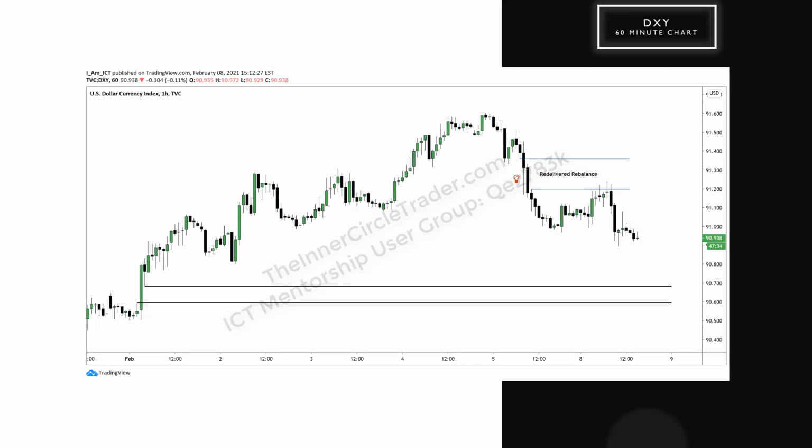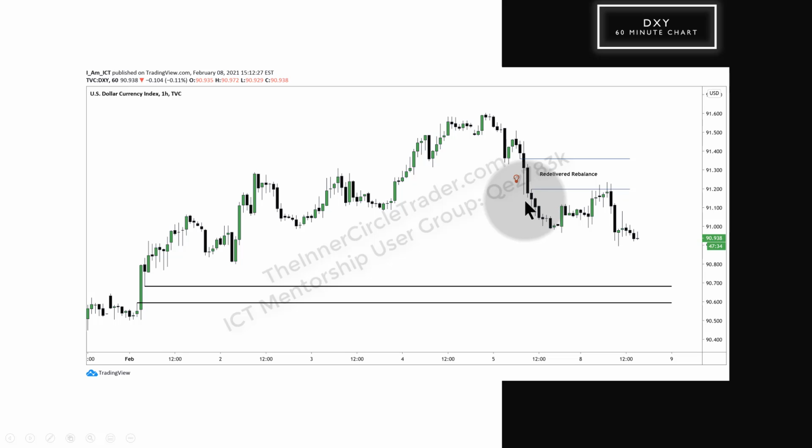All right, and I mentioned on the community tab on my YouTube channel that what I taught you yesterday was occurring on the 60-minute dollar index and euro dollar. So we have the fair value gap in here, and again, by me saying that, it doesn't seem like there's a fair value gap there, except for this little piece right there, okay? But it's this entire range right there. Now, it's not called a fair value gap because we refer to it as redelivered rebalance. We have this candle here going down and then coming back up, and the next candle it trades down and through it. So we passed multiple times in this range here.